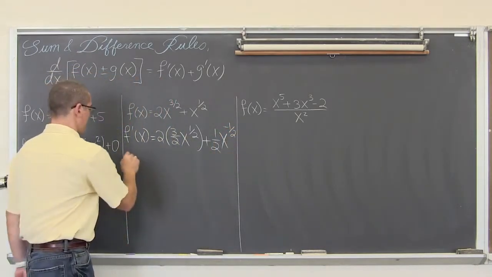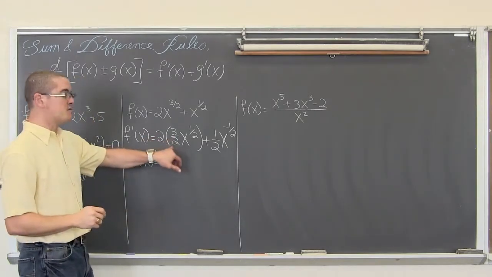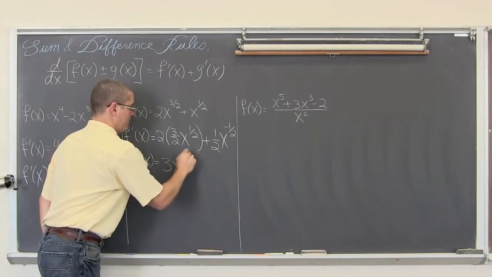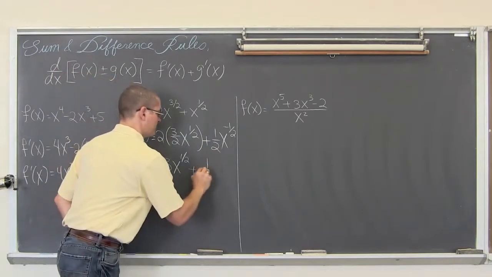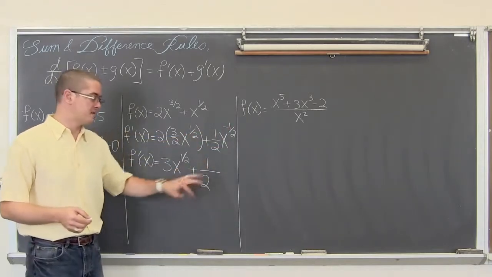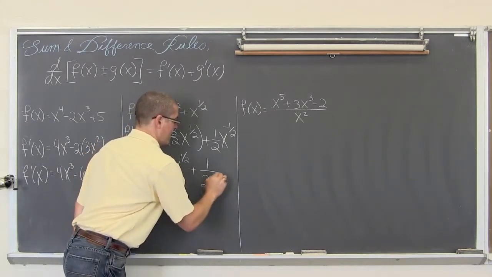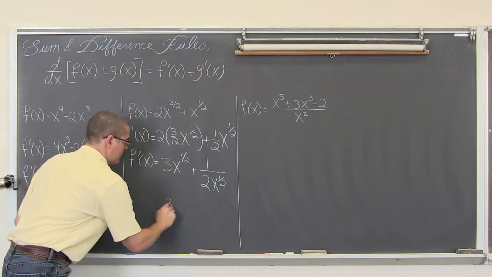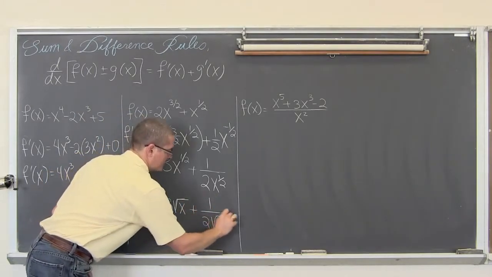So ultimately we have f prime of x is equal to 2 times 3/2, well, the 2 is going to cancel, so we have 3x to the 1/2 power plus, well, let's see, the 1 over 2, and we're going to take this x with the exponent of negative 1/2 and move it down to the denominator and have 2 times x to the 1/2 power. And that's perfect unless you want to write it in radical notation for some reason, and that would be 3 times the square root of x plus 1 over 2 square root of x.